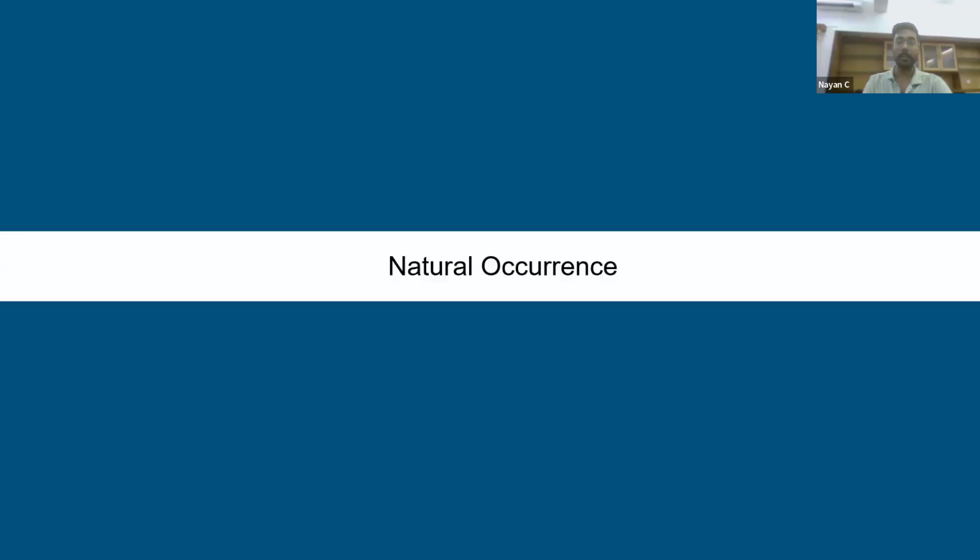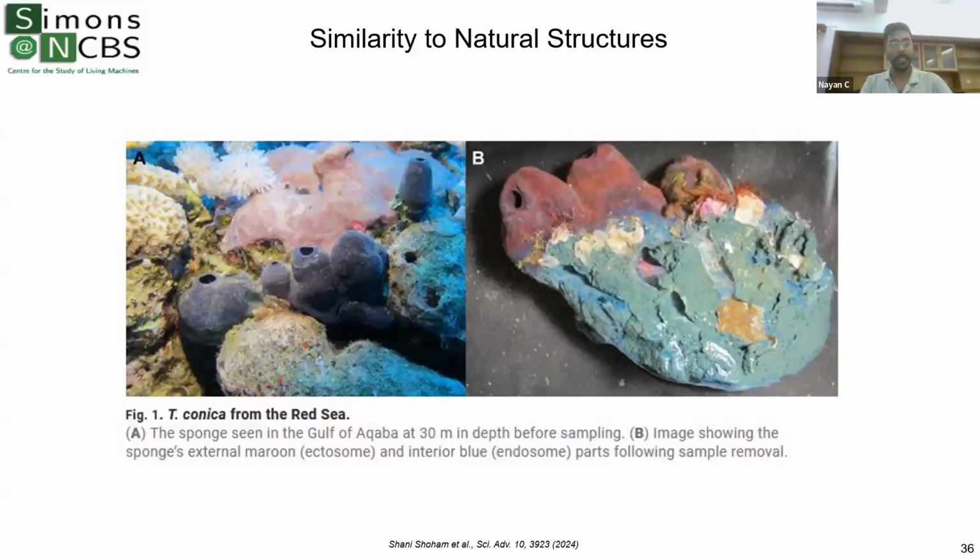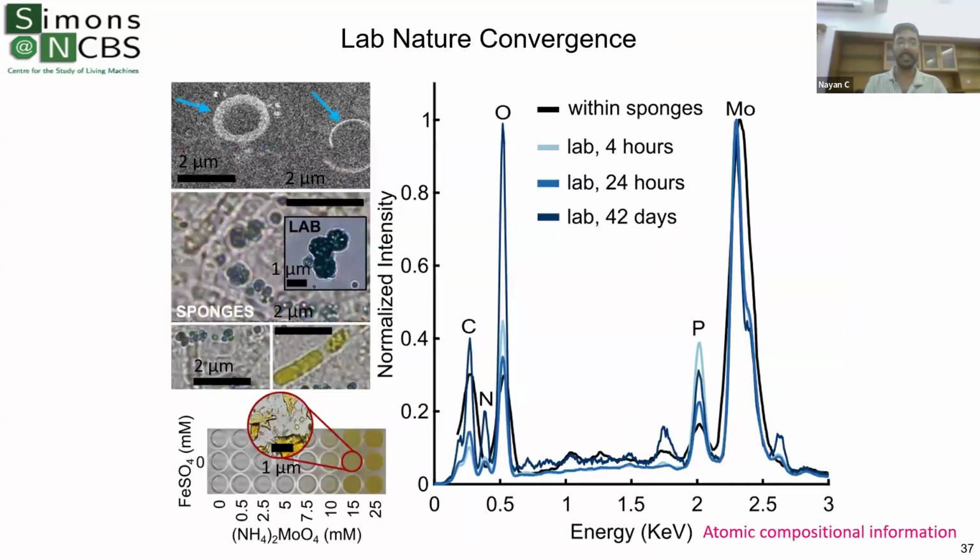And just to end on a note on natural occurrence of similar chemistries. So all this is being done in the lab. But we found that at least a year back, there was a study in which they found blue sponges in the ocean, and these sponges were blue because of certain small blue molybdenum-rich particles being present in them. On the left hand side we have an image from that paper in which they show different TEM images and also the microscopy images of the blue microspheres present inside the sponges. On the right hand side, we have the microspheres found in our lab.